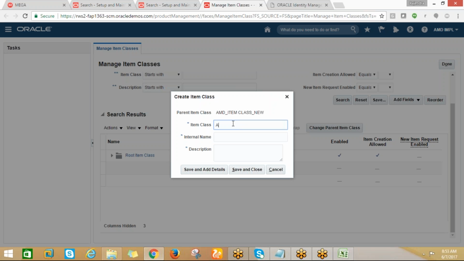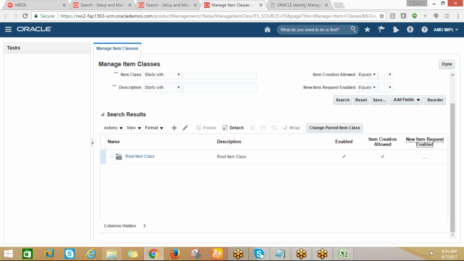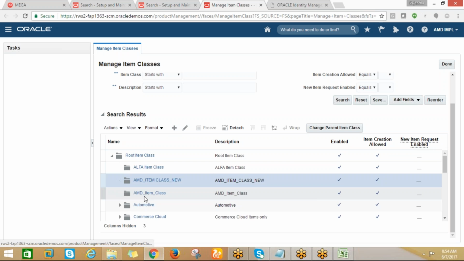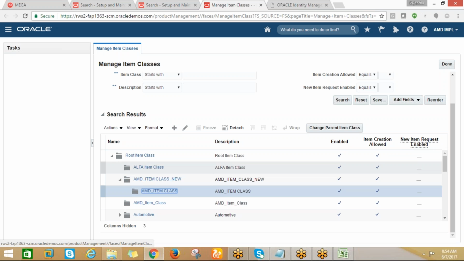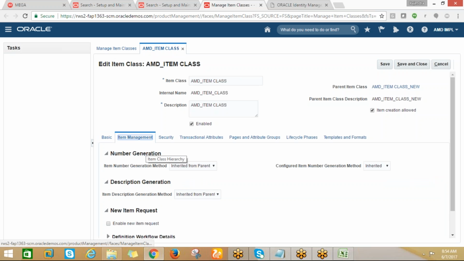So parent item class, AMD item class, save and close. So this one is a child. Okay, the child also, I think we need to give the item management.